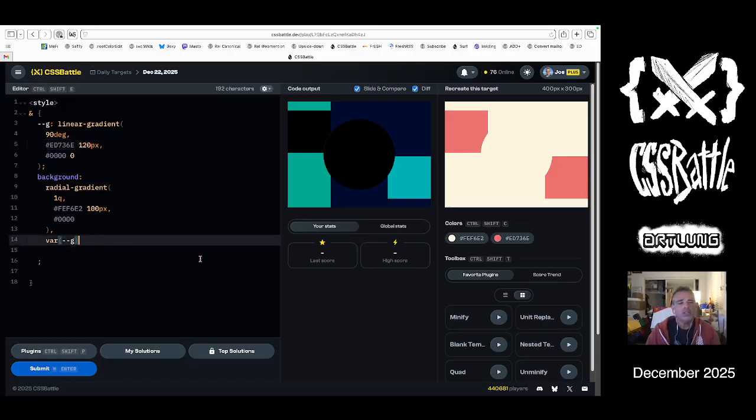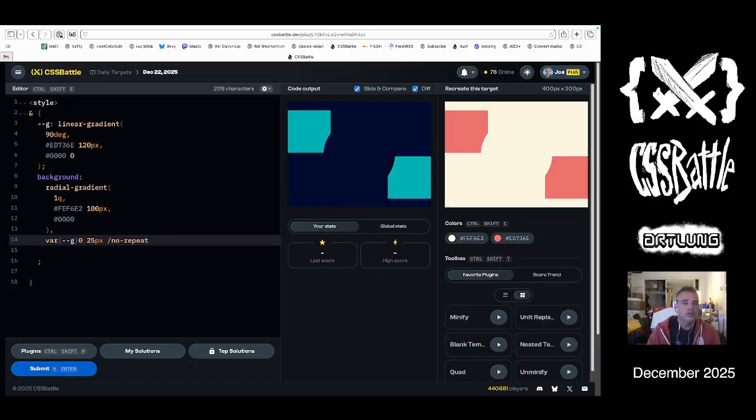Now, if we constrain that, we say it's at 0 on the x-axis and then 20 pixels on the y-axis, and we say no repeat. So then we'll lower it more. 30, 20, 25. And then give it a width of 100% and then a height of 50 pixels. 100 pixels, 120 pixels.